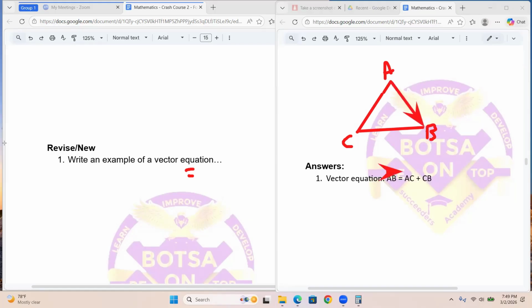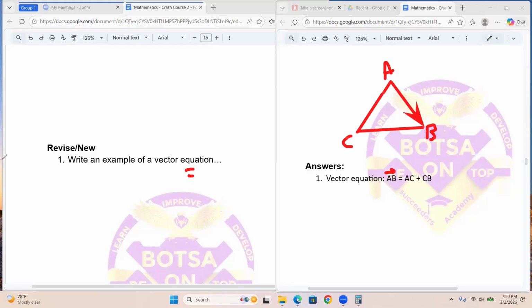So if a question is asking you in math to find vector AB, and the question doesn't have a diagram, please draw a diagram, a sketch just like what I have on the screen. Otherwise, it's going to be difficult to really understand what to do. At this point, I could probably create a vector equation without the diagram, but sometimes it could be tricky. So to avoid stressing, sketch something.